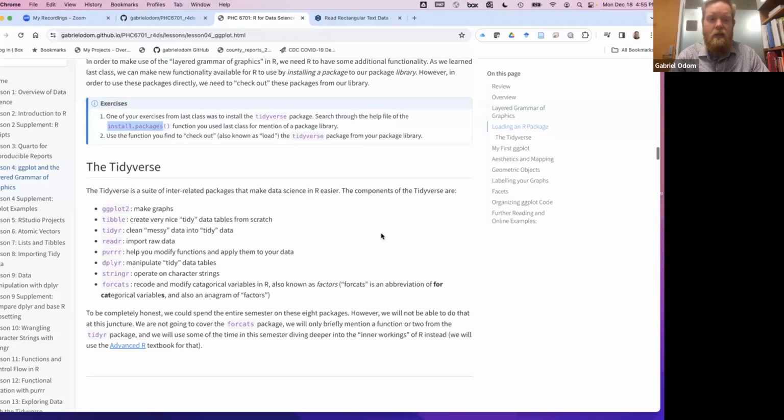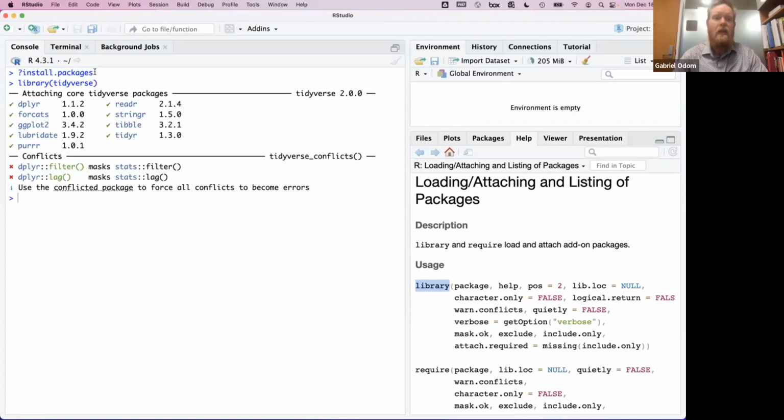So this is how you load a package. So we use the install.packages command to go out and get the package from the internet and bring it to our computer. And when we installed the packages, we had to use quotes. So we had to do something like this: install.packages and then quote tidyverse. So this has to be in quotes. And I'm going to comment this out because I don't want to actually run it. But when I load it, I don't have to put the name of the package in quotes. Okay, I can if I want to, but I don't have to.